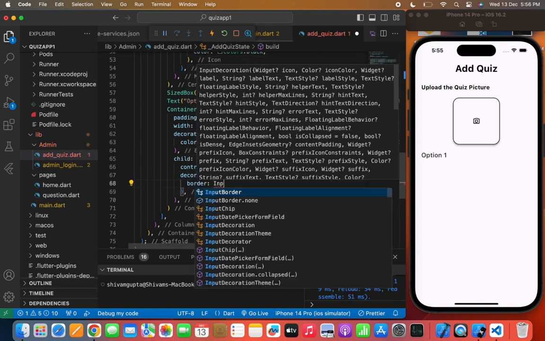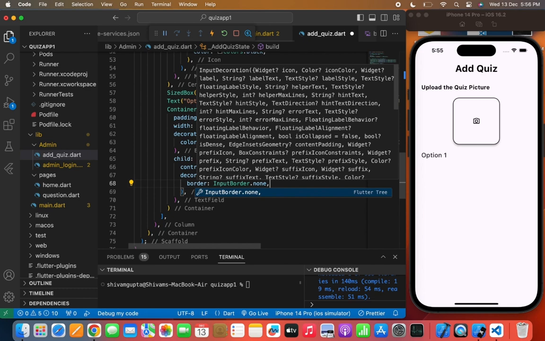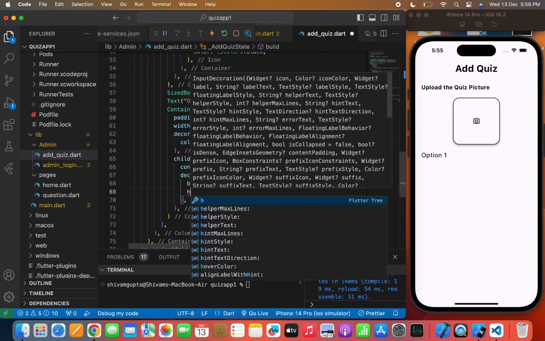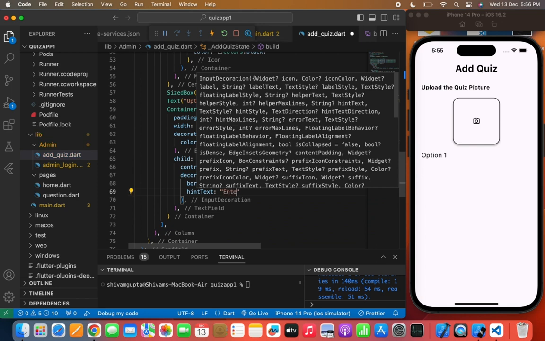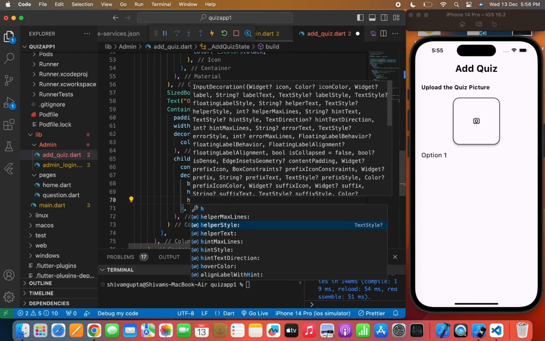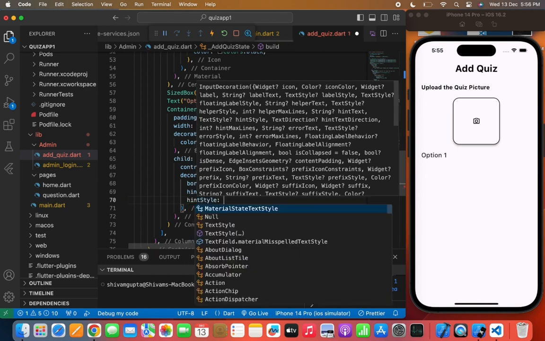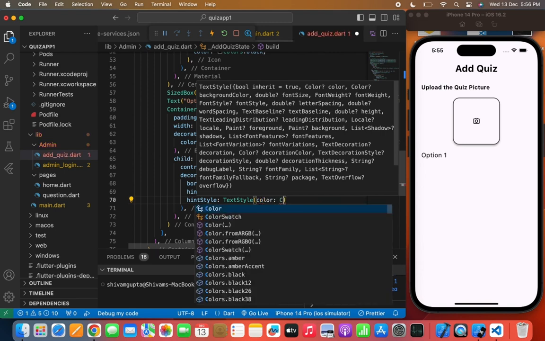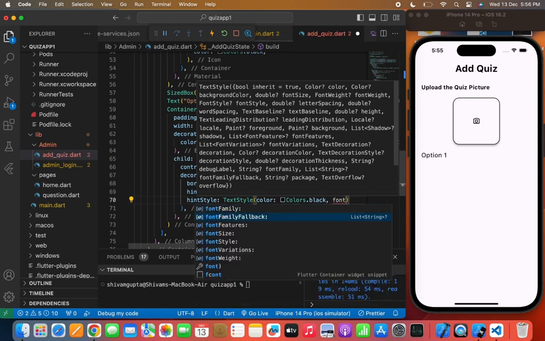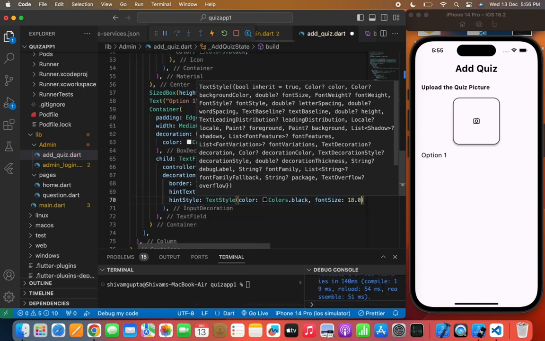Now you might be thinking that why I've used a border input border dot none when I'm writing any of the text field here. Basically, when you run the code without writing a border input border dot none in the text field, you will get an underline in each text field, which does not look good when you want to provide a container with a border radius. So to remove that underline from the text field, you can use a border input border dot none here.